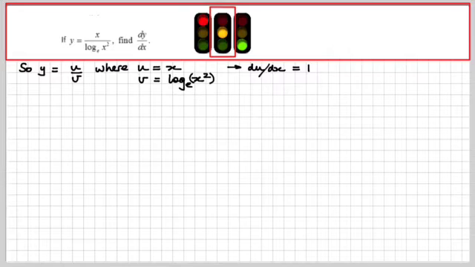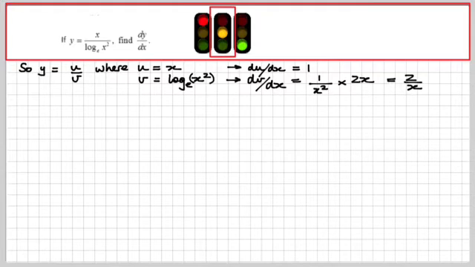Now that's a chain rule issue. So what do you do with that? Have a think. Have you got an answer? Well, this is what you do. If you've got v equals log of a thing, where the thing isn't x, which it's not in this case, it's x squared, you say the derivative is 1 over the thing times the derivative of the thing itself. That's what you do with the chain rule, okay? That's how the chain rule works. Now that comes to 2 over x. Alright, now we've got our ducks in a row.